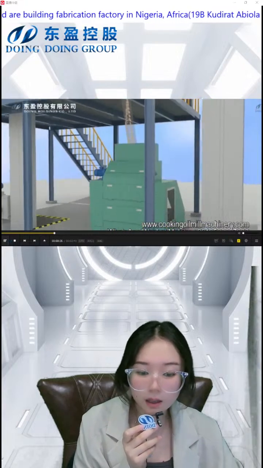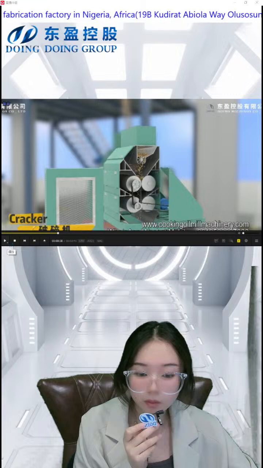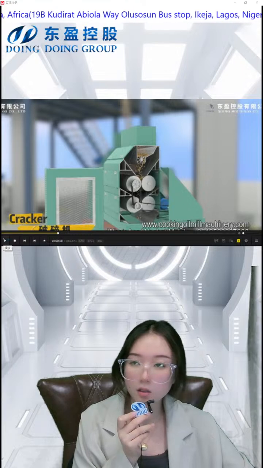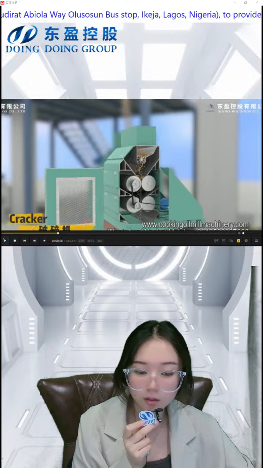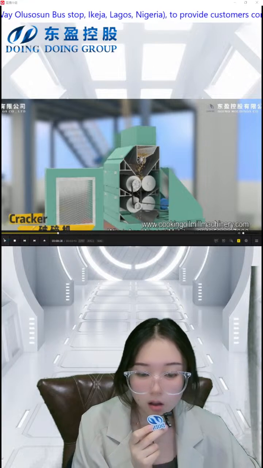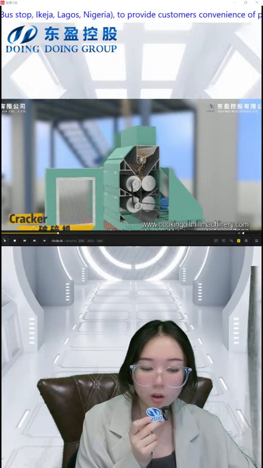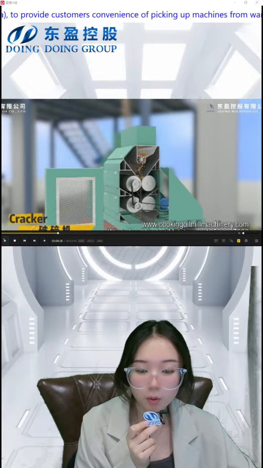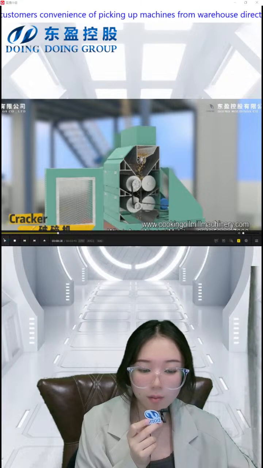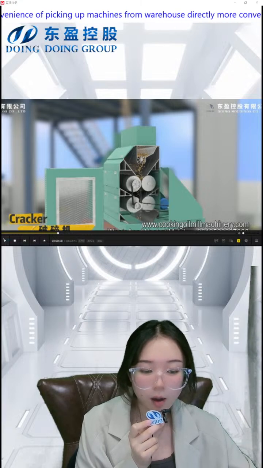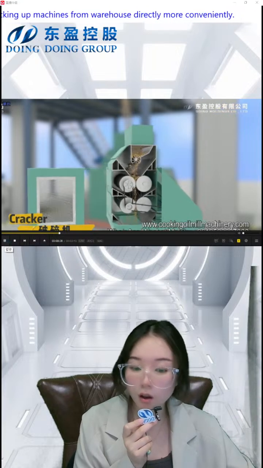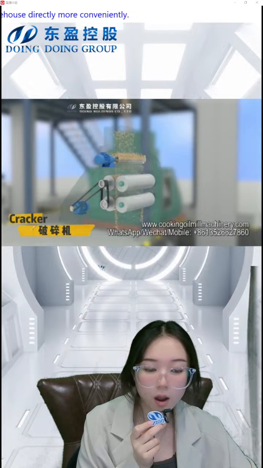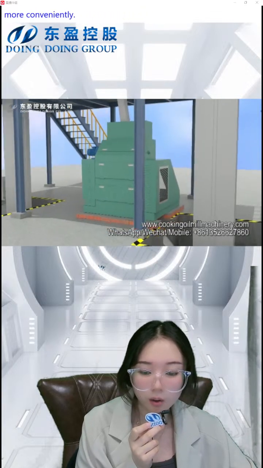For the soybeans and peanuts, such as shells and large particles, the crops will directly enter the cracker after cleaning, to crush the materials to obtain smaller particles, which will improve the work efficiency of the oil extractor as well as the oil yield. The cracker can not only crush the shell, but also has a certain crushing effect on the oil seeds.